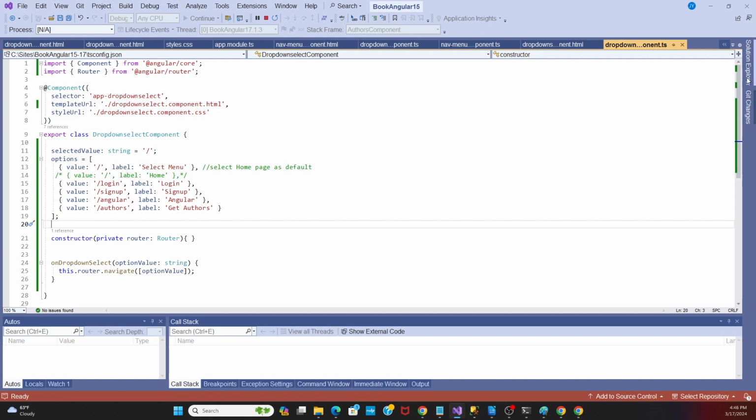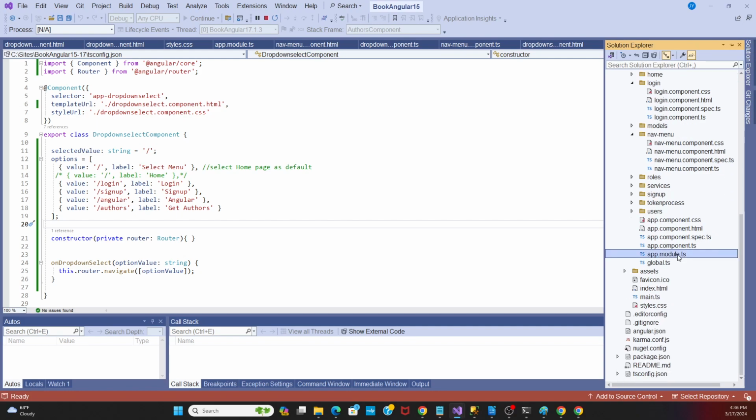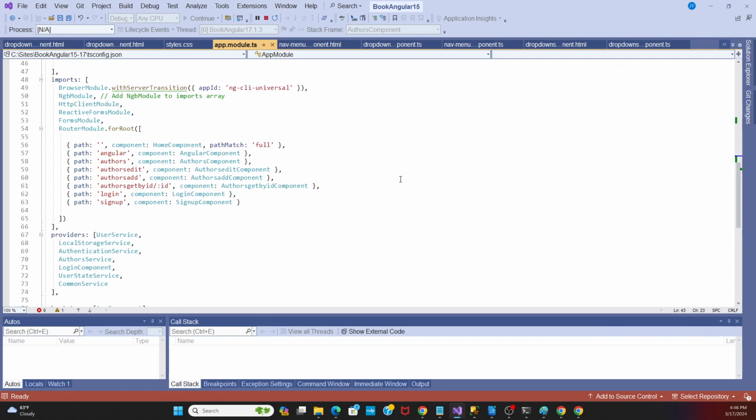In the app module, we define the thing, now it is this home, right? This home.